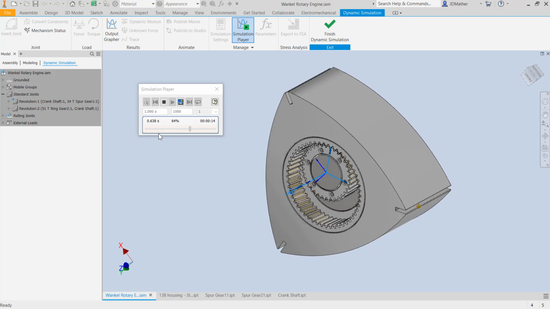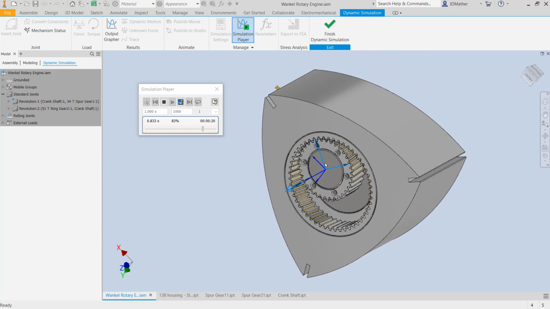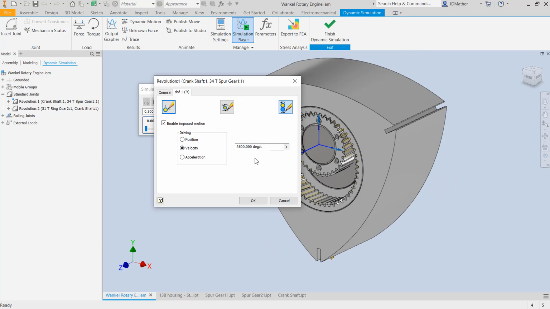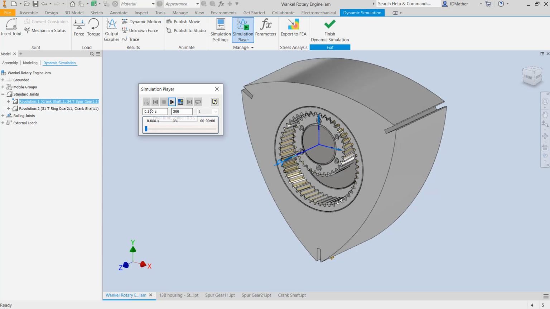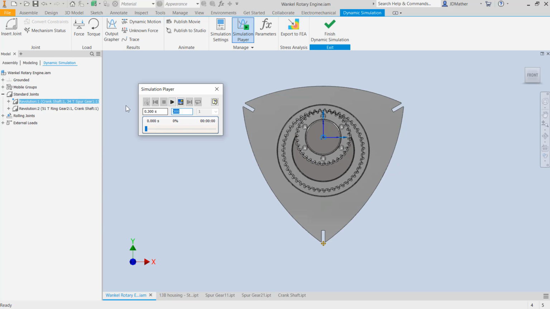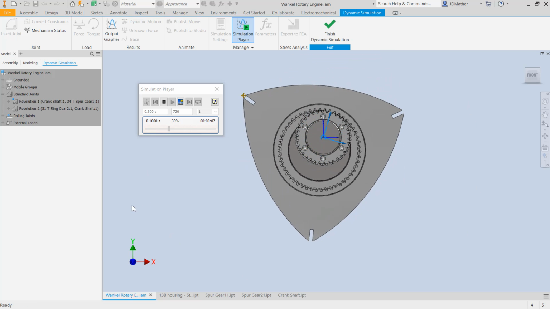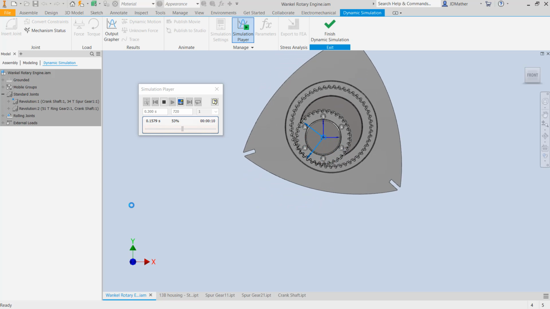Now, in order to do one complete revolution of the rotor, we need to do 3 revolutions of the crankshaft. If we go back and we take a look at the properties, so we're doing 3600 degrees per second of the crankshaft. So to do 1 revolution would be 1/10 of a second, and then we need to do 3 revolutions, so 0.3, or 3/10 of a second. So we'll put in 3/10 of a second, and we'll run this then, and let's say we'll do 720 calculations. So counting this point, it should go around 1 time in 3/10 of a second at 600 RPMs.